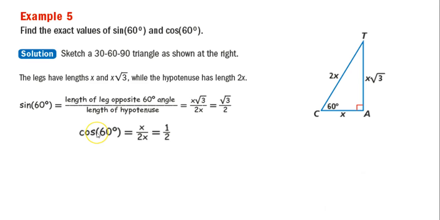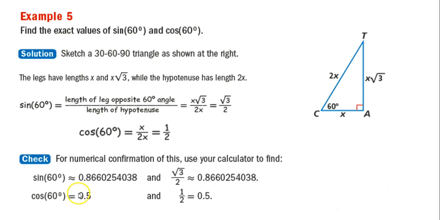The cosine is going to be the adjacent side to 60. In that case, it's x over the hypotenuse. So the cosine of 60 is adjacent side divided by the hypotenuse. In that case, it's x over 2x. The cosine of 60 will be x divided by 2x. Once again, these x's cancel out, leaving us with just 1/2. So therefore, the cosine of 60 is 1/2. A lot nicer number. So if you type in cosine of 60 into the calculator, you're going to get exactly 1/2. That is the exact value of the cosine of 60 always.